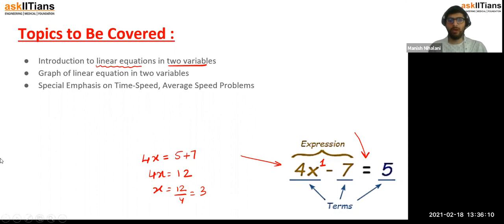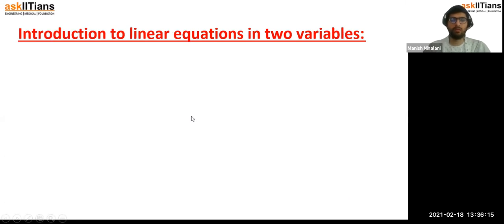So we would be talking now about equations in two variables. We have talked about one variable, now we would be talking about two variables, right? So what do we mean by linear equations in two variables? For example, you have an equation like maybe 3x plus 5y is equal to 11. Now, why is it linear? First of all, because the power of x and y both are 1 again. Why is this an equation? Because we have an equal to sign. Now, why is it a linear equation in two variables? Because we have two different variables, one is x and the other one is y. So these are the linear equations in two variables which we need to talk about.